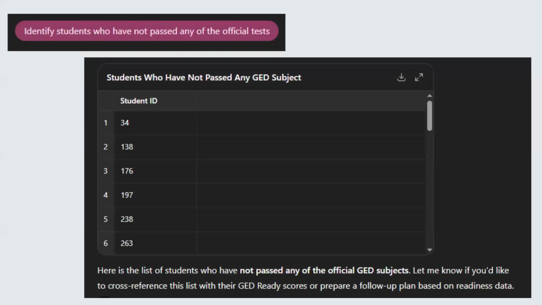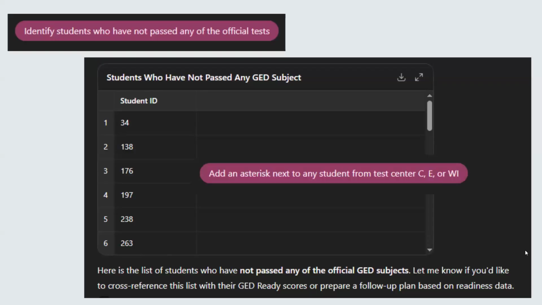So my ChatGPT came back with just a list of students who had not passed any of the GED subjects. So then from there, I was able to go in and manipulate some more. Because these are location specific, we offer them in person in one of our centers.